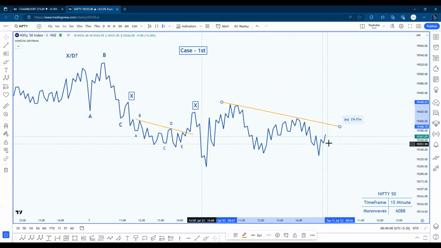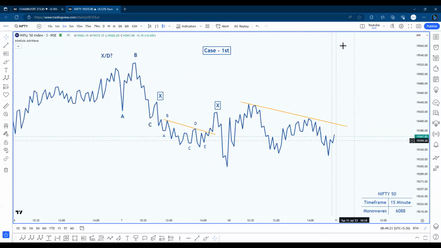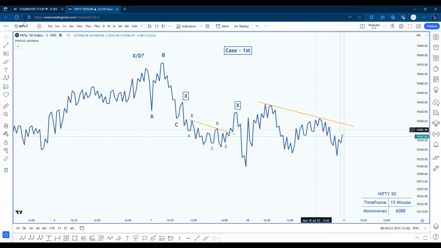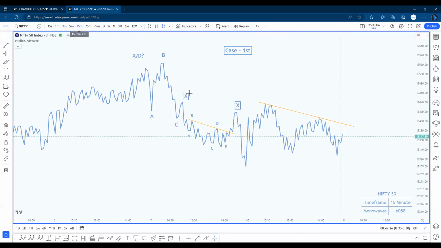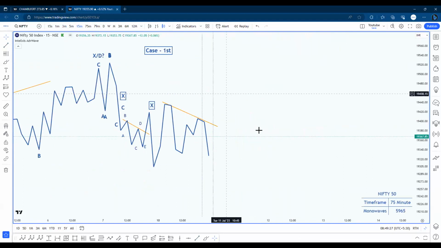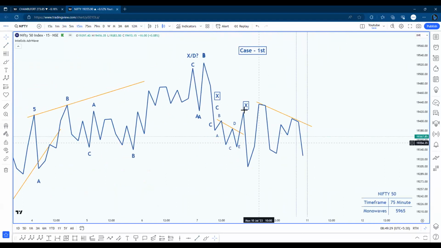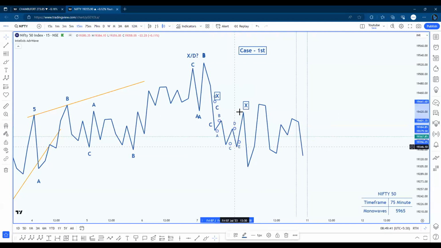If it is finished, then the market will go up, and definitely it will go above 19,400, around 30-50. I'm considering there is a 50 right now. If it goes above that, then we can consider this also. But before that, let me switch to the higher time frame, that is the 50-minute chart over here. So this X wave, after this X wave, we have this sharp fall. Let me release this one. Now this is not needed because this is a lower time frame, and we have a missing X wave.